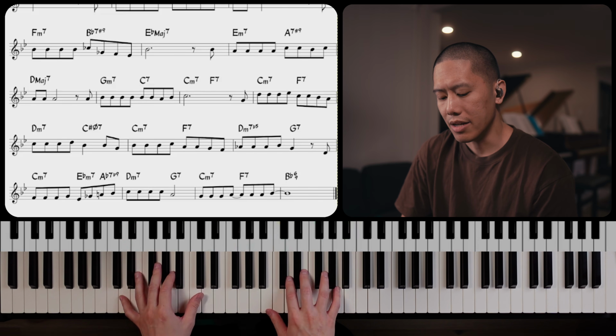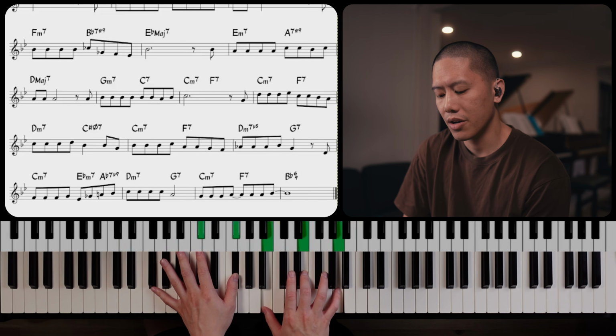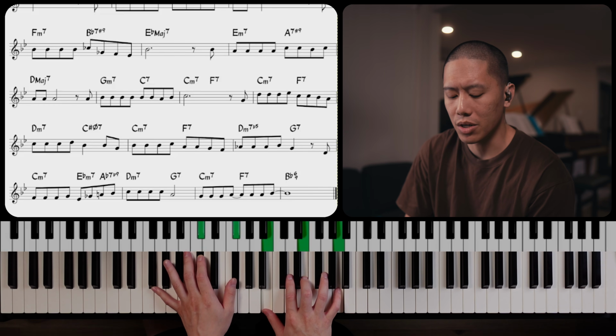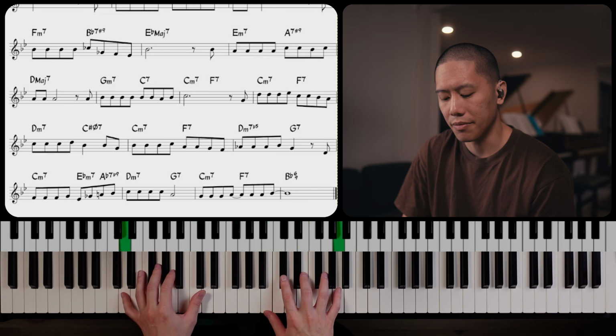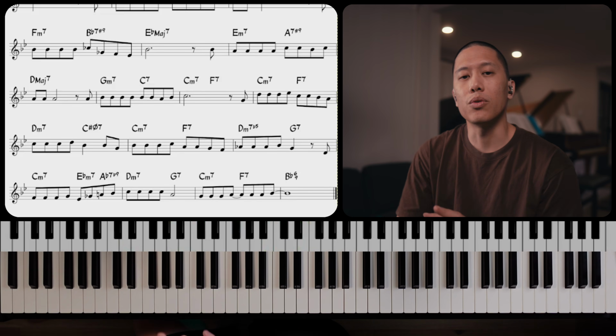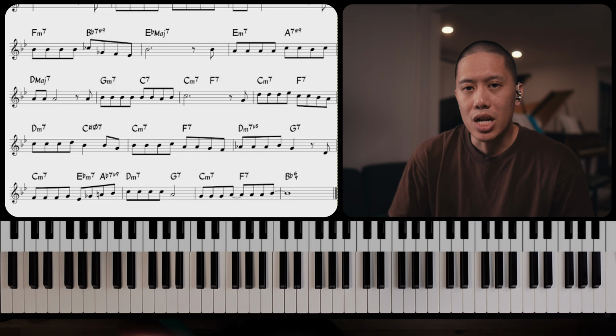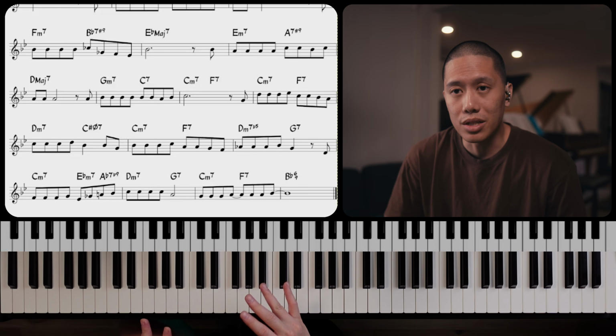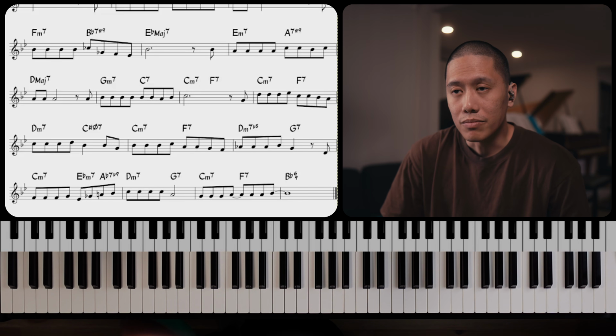Because when we're on D, if you put the 7 down there, it gets way too muddy. We start to lose the clarity of that chord. So I move that 7 to the right hand. But when you progress properly with all this, you're not thinking about those things at this stage. No way. You have to know those things already. So that way you only focus on these altered extensions on the dominant chords.